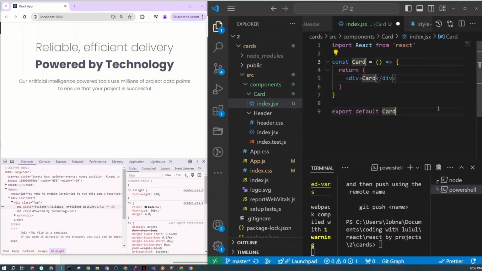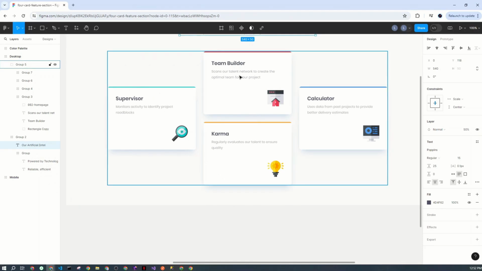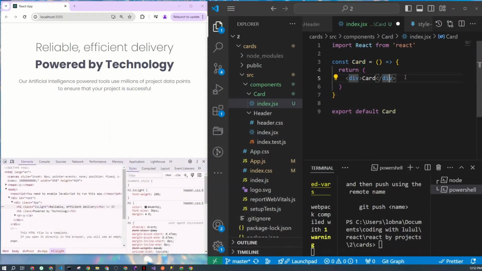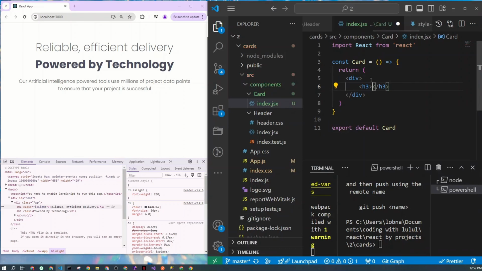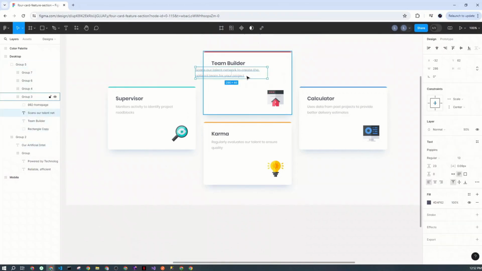Now, what you want to do first is let me open the design again. So we want to have a title, a body description, and then an image. Okay, so let me close this and let's have a return here. And we said the first thing we want is a title. Let's call it, for example, an h3. Okay, and this is my title. And we will have a body inside. Okay, and let me copy some random text. And let's go back to our code. I'll just paste this text.